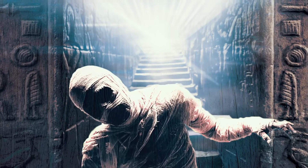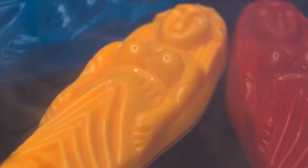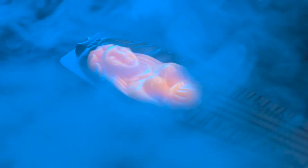Are you just getting started in magic and want to amaze your friends? Then you'll love the mummy. Here's what happens. You show three different colored mummies in an empty sarcophagus. With your back turned, you ask a friend to secretly place one of the mummies inside the sarcophagus. When you turn back around, you instantly know the exact mummy they placed inside.